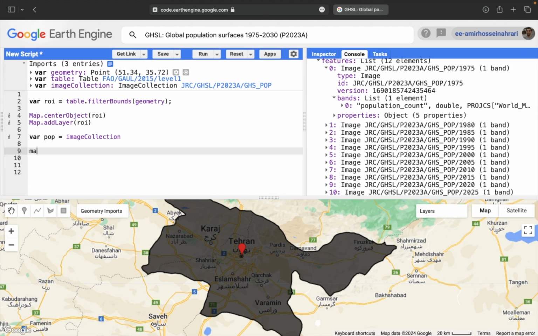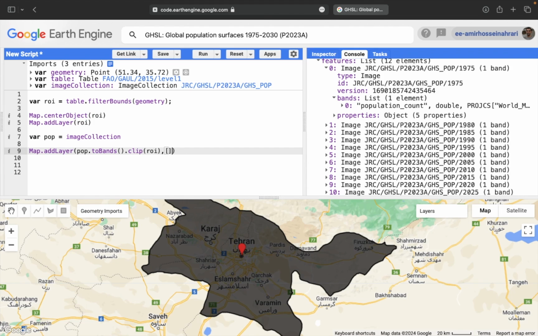So now through Map.addLayer, I can show you the visual characteristics of this data. For example, Map.addLayer, population. If you want to have all elements together through toBands, you can make a stack layer including all years. Then if you want only the selected region, you should clip it based on the ROI, or region of interest, that was already extracted from the FAO product.